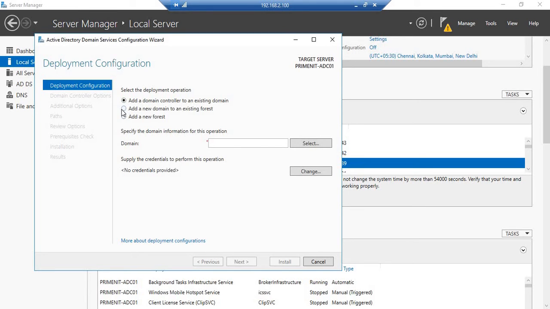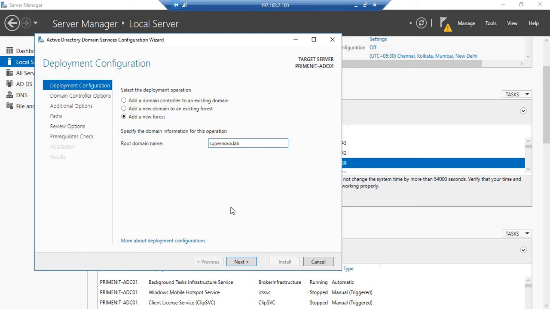But I'm going to create a new forest here, which I'm going to name supernova.lab. Okay, so this is how I'm going to name this.